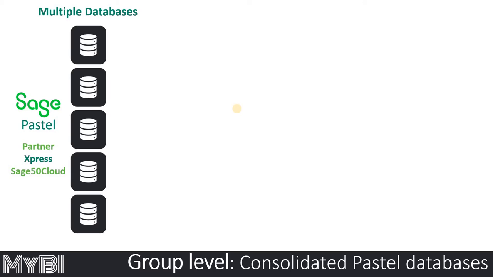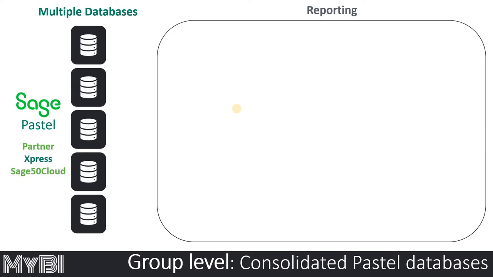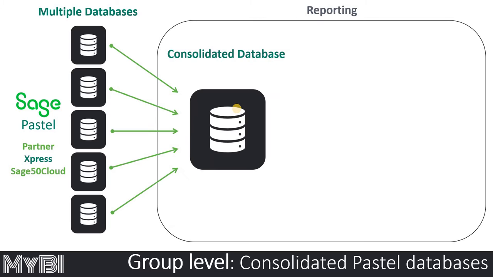And often the way we get there is we do it in a manual way. We export and then we start consolidating, and when we want to rerun a report or do an updated report, it's another manual exercise or a fairly slow exercise. So what we do is we build a consolidated database environment.